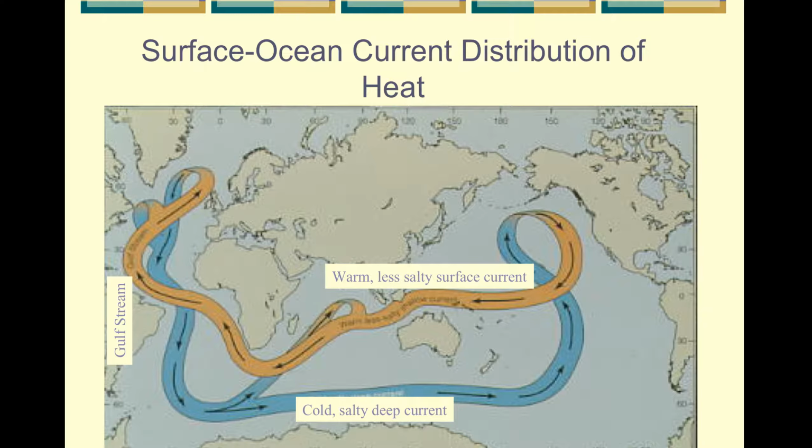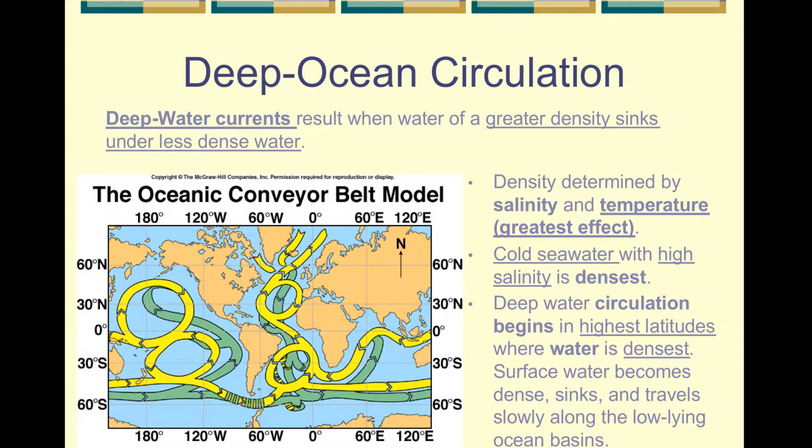And this is an example of the Gulf Stream right here. So you've got these cold currents moving from the poles. This is the Southern Ocean right here. And it's moving to the tropics area, and then it turns into this warm ocean current, which then goes back to the poles. And this relates to deep water ocean circulation, which is mainly driven by density.